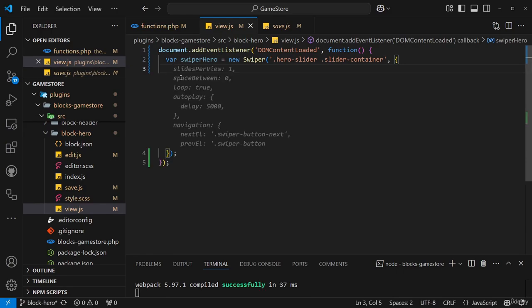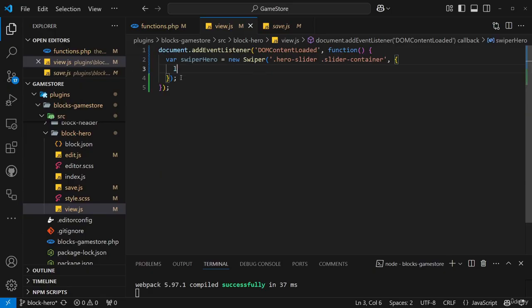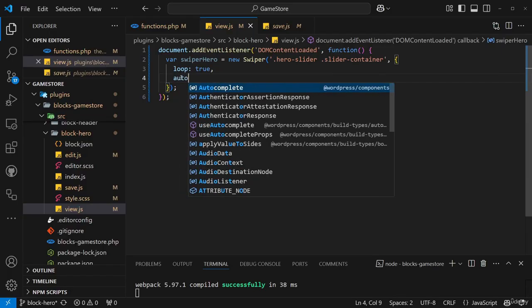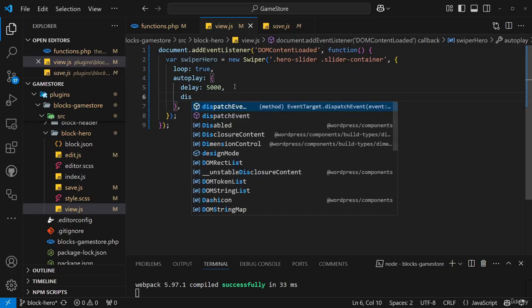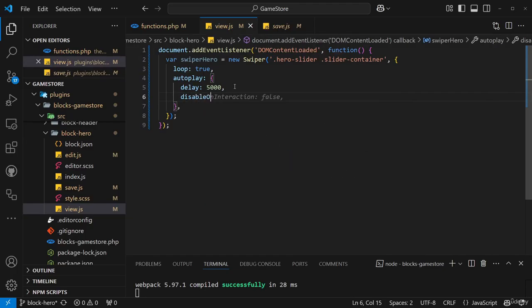So regarding the parameters, firstly it will rotate in a loop, so we set the loop to true. Next, it will automatically start by itself, so we will set autoplay and disable. We can also add next.